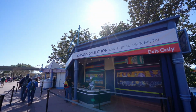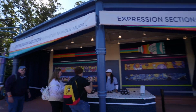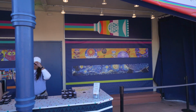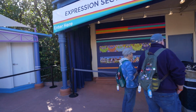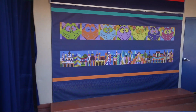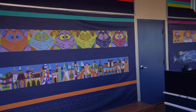It's kind of like World Showcase, I think, is what it's meant to be. All right, and this is where you pick up your paint. Also, you could see the other artwork over there. That would be the Figment one that was done. It looks like they have a few different options here, but we are now on this bottom left one. I guess it's almost Small World-y. Maybe that's what it's meant to be. I just assumed World Showcase because they look like different buildings. So this is the one we're making now, but we did the Figment one last week. I think they rotate maybe every week.